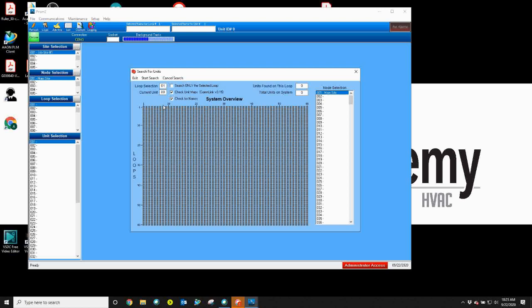So we're going to push start search, and it's going to turn a box green for every controller that is connected to that USB link right now. In my case, I only have one, so when I do a start search, it found a controller on address 11. Once it finds all of the controllers you have connected, you can click on exit and then save search results.